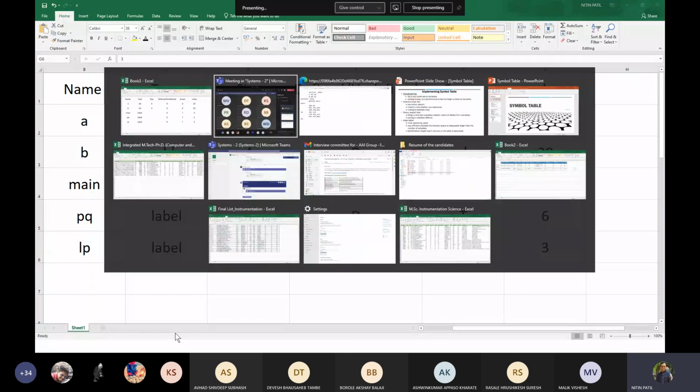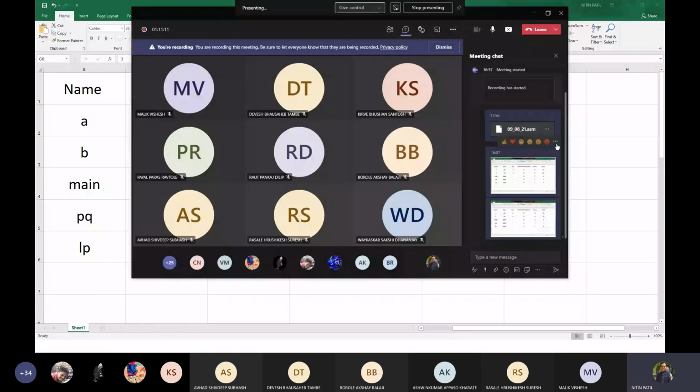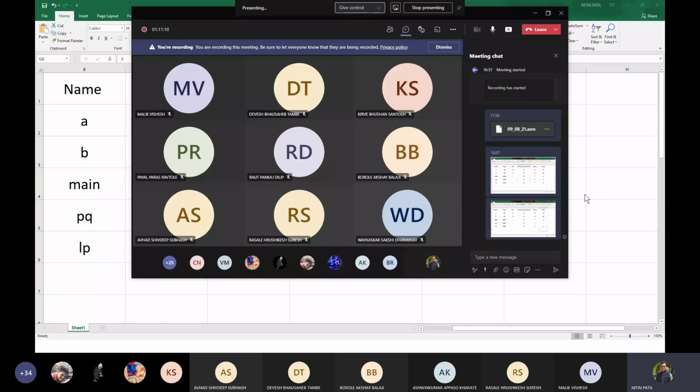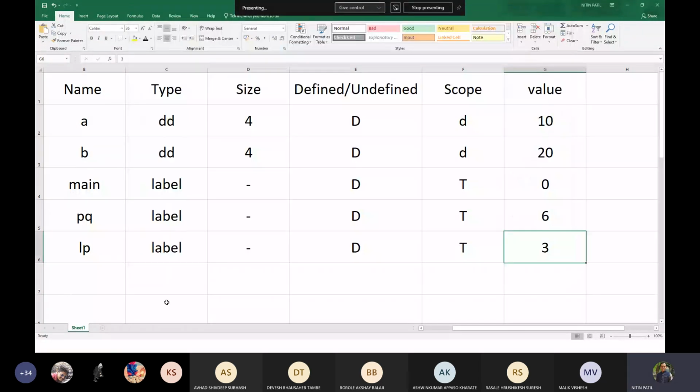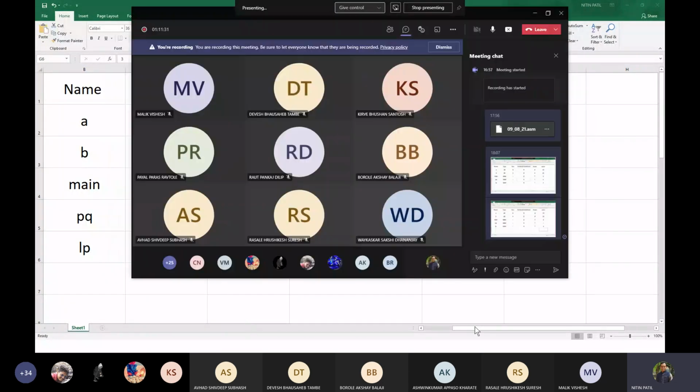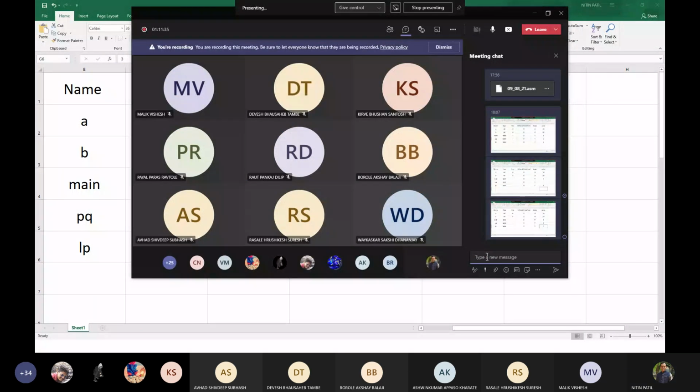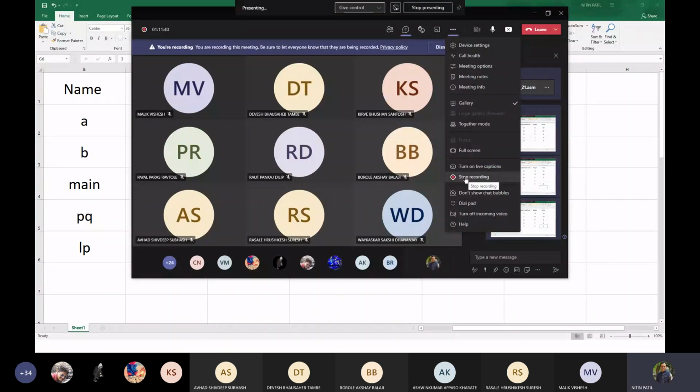So let me delete this one. I don't know how to delete it. So after the forward reference is resolved, this would be the picture. Any question apart from this?